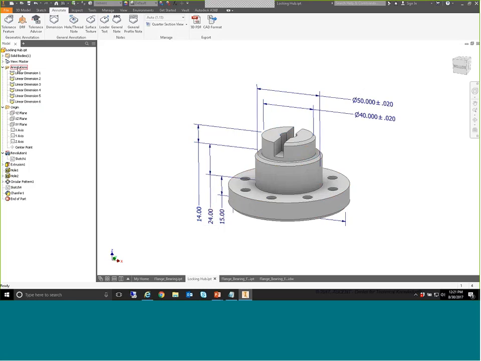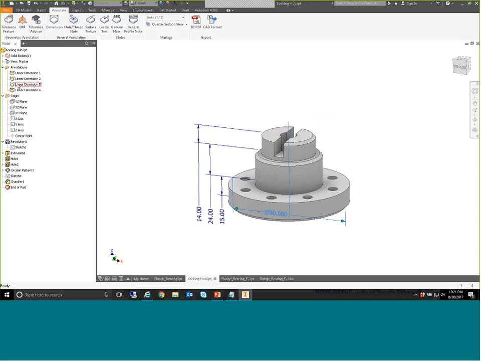Over in the annotations folder, I'm just going to mention, if you look at them, all 6 of them are identified as linear dimensions. So even those diameter dimensions are linear, and that's because they were pulled from the sketch. I actually don't want that. I want to create a diameter radial dimension where that's going to be indicated properly. So I'm going to delete these. I can delete them by just clicking on them and hitting the delete key. I can also delete them directly from the model browser.